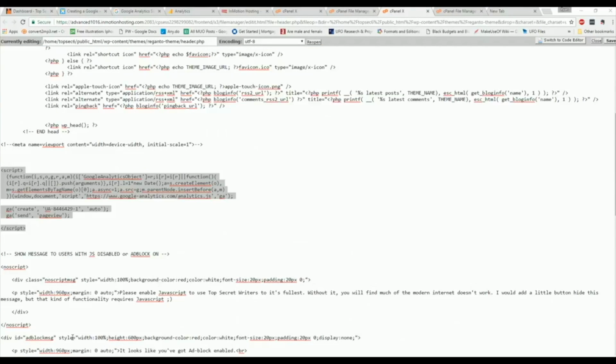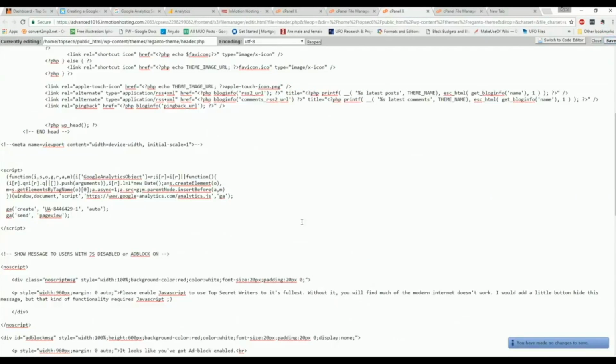Another slightly more complex approach is to paste this code into a new file inside your theme called something like analyticstracking.php. And then in your header, in this location, you'd include a PHP command called include once to load the file. But that's a little more advanced and beyond the scope of this video. If you use the approach I show you here, it'll work just fine. So save your changes, and you're all set.